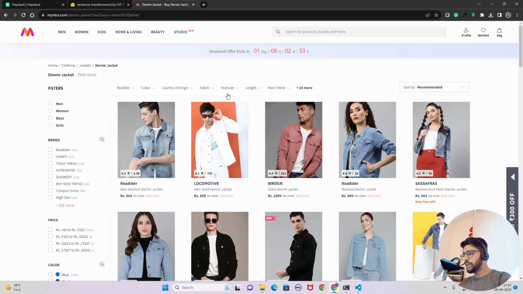So let's see how we can build something like this now, where we'll have an input search box, and you can just go and query for some clothes that you feel might be in your database, and then we'll try to retrieve those dresses or the fashion clothes. This is what we are going to build.